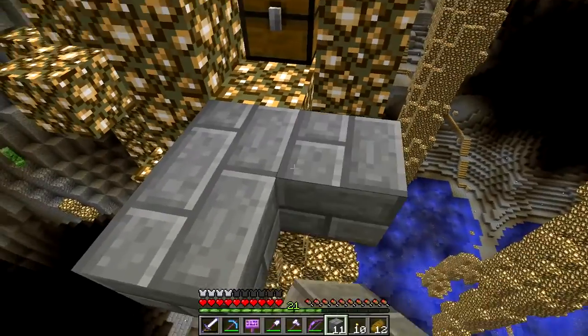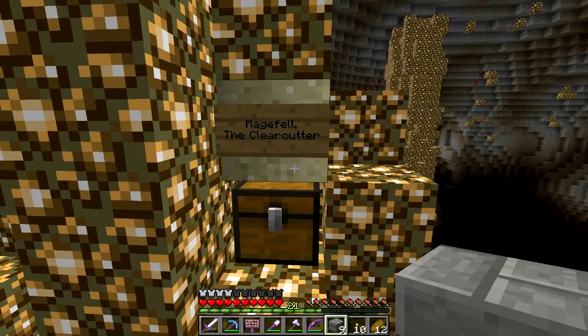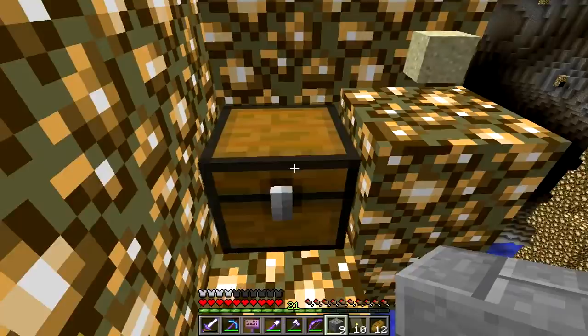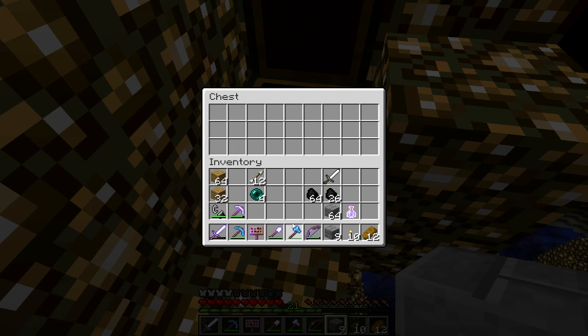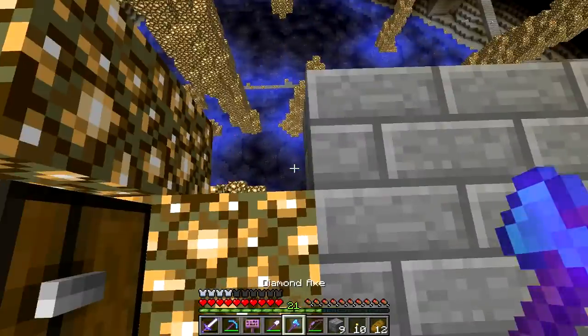What are you? Ragefell, the clear cutter. The sign left. Oh, the sand's still here. Get out. Whoa. Wow. Alright. That is an axe.